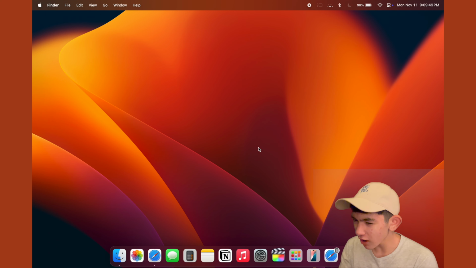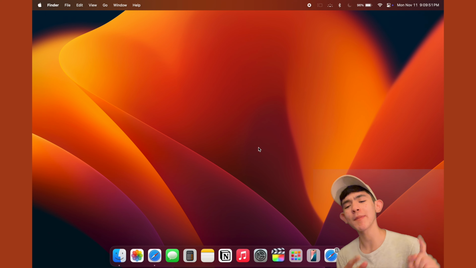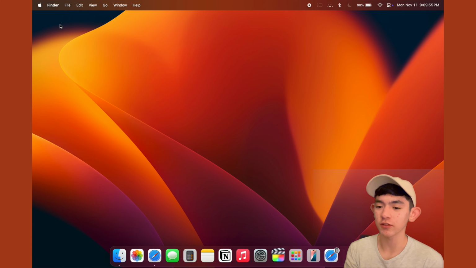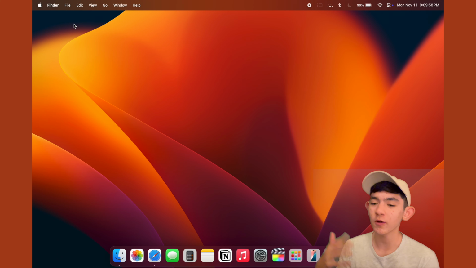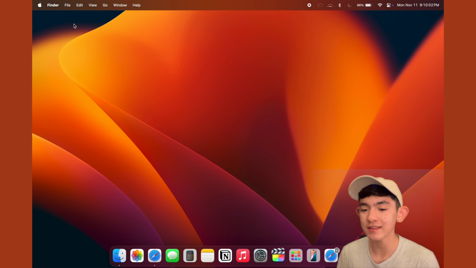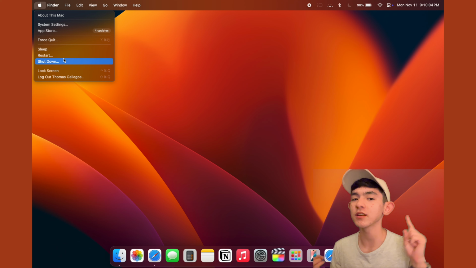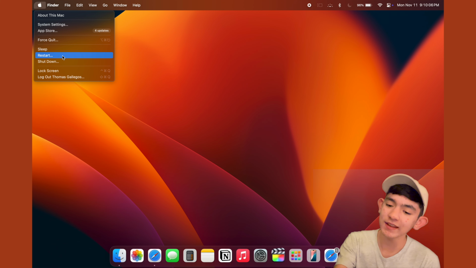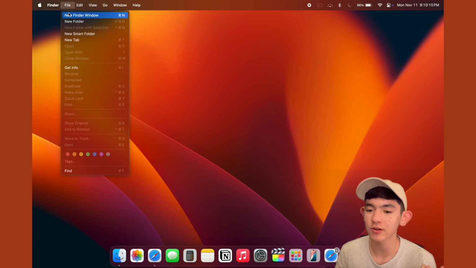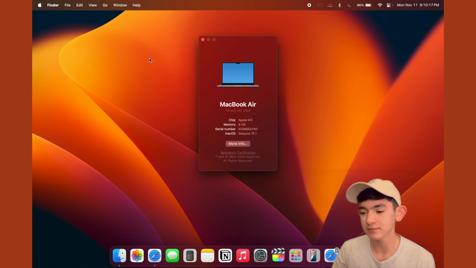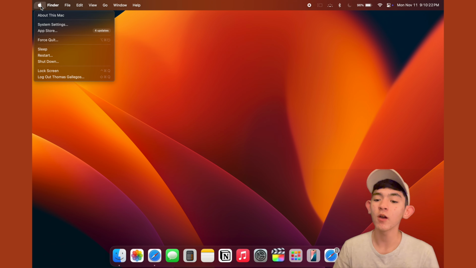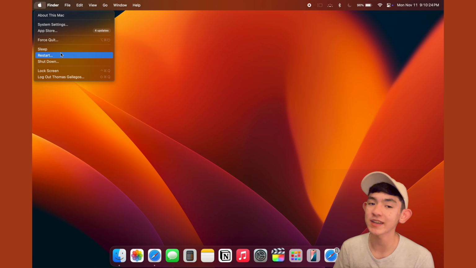And let's begin talking about the things in the top left-hand corner. As you can see up here, you have a bunch of random words: file, edit, view, go, window, help, and then a little Apple sign. So, let's start with the Apple sign. This is your access to how to restart, sleep, or shut down your MacBook. And then there are some little settings, quick actions you can do. You can talk about your MacBook, you can learn all about it. For example, mine has the M3 chip, 8GB of RAM, but you're not going to use that very often, only to sleep, restart, or shut down your MacBook.